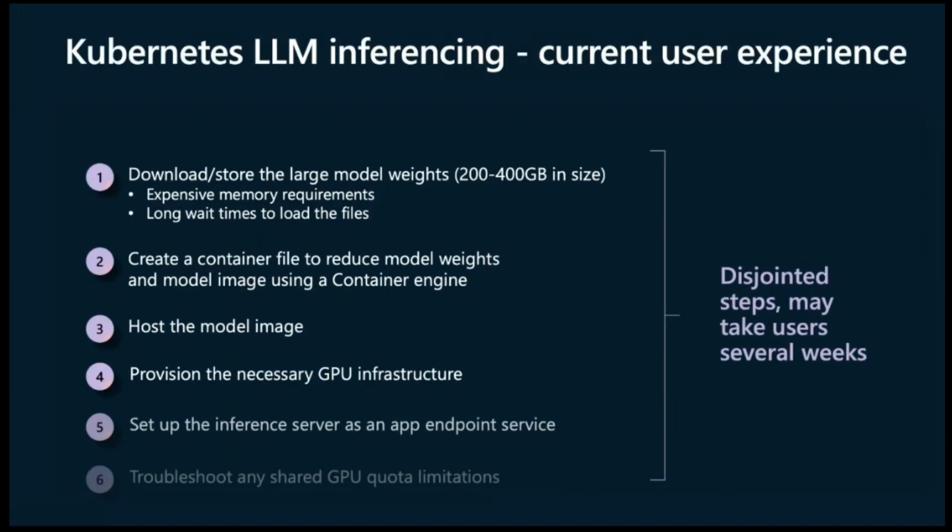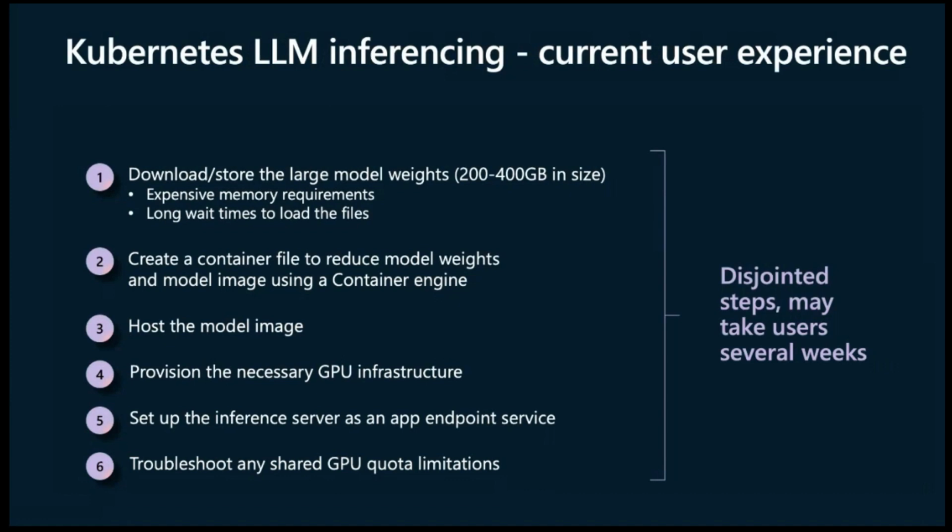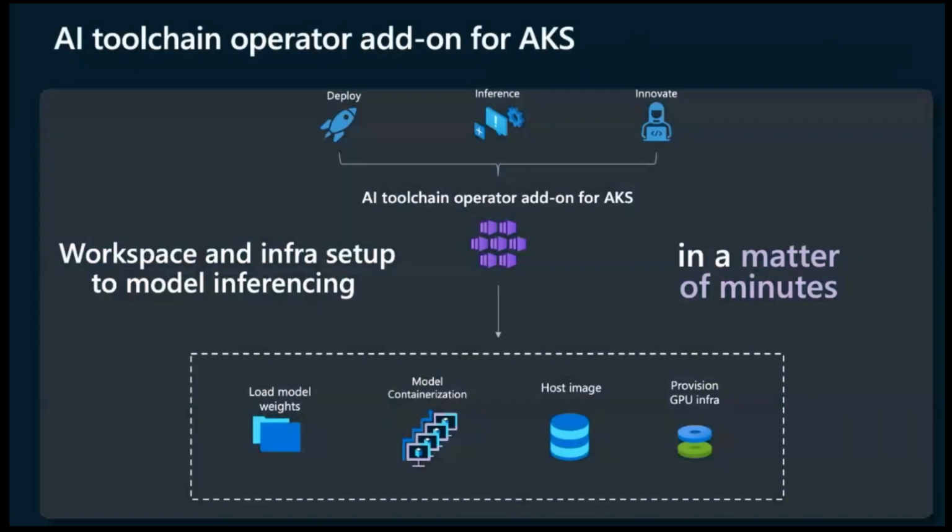But what happens if you have a data science team that was basically building their own model and you weren't using Azure ML to do it? Well, then this was your user experience to try to deploy that on Kubernetes. You basically had to do everything yourself. Pick your image, make sure it had the right GPU, make sure the networking for the GPU had enough bandwidth, set up the inference API, and then troubleshoot your quotas and stuff.